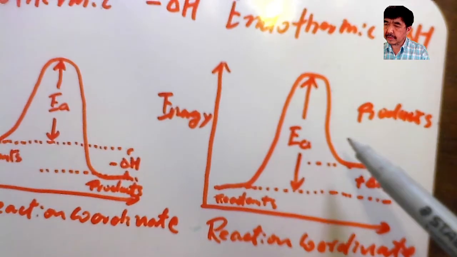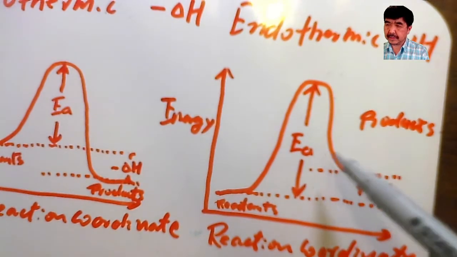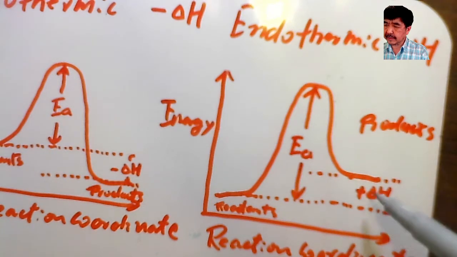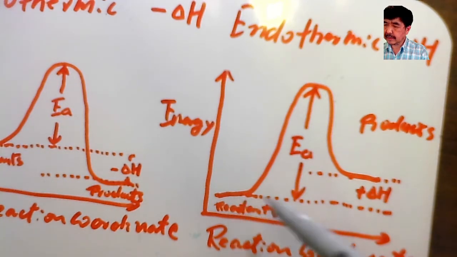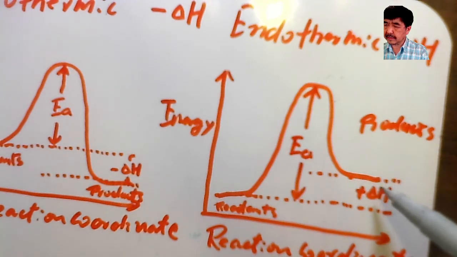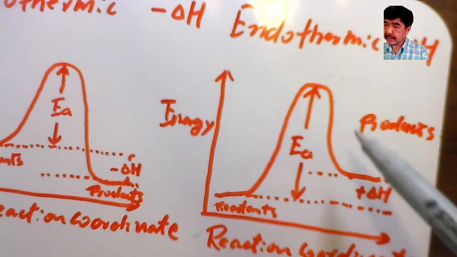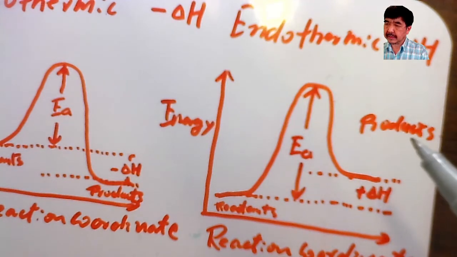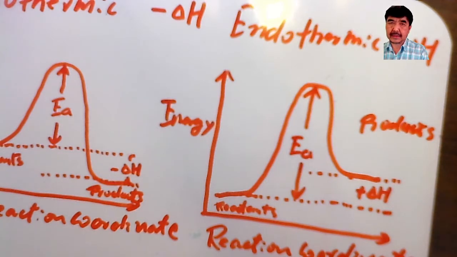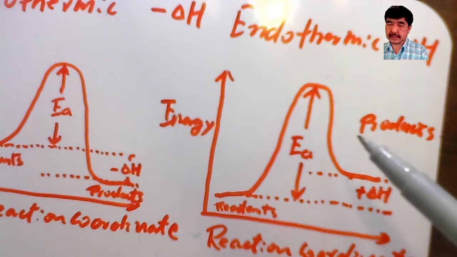In general, the total energy is required for the entire reaction. So this is the difference. Okay, if the reactant has lower energy and the product has higher energy, the delta H, the enthalpy change, is positive. Okay, this is endothermic, plus delta H. The reaction requires more energy to start.